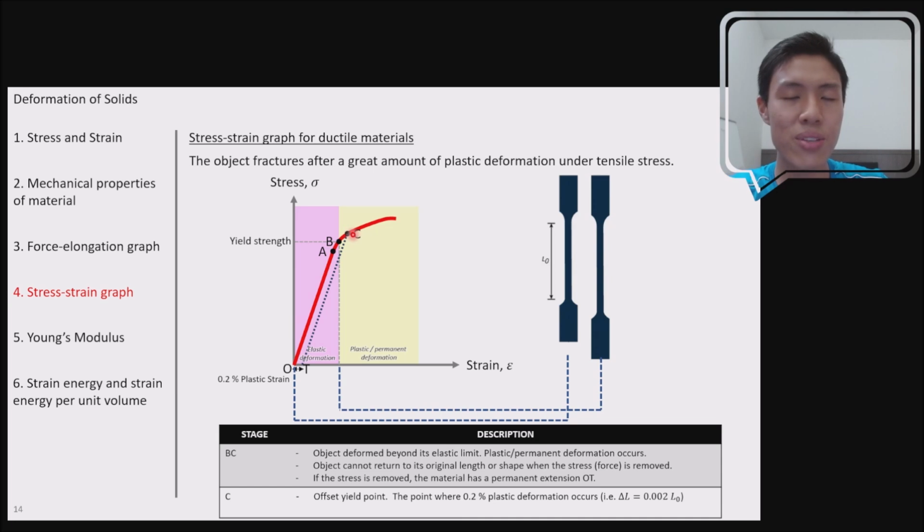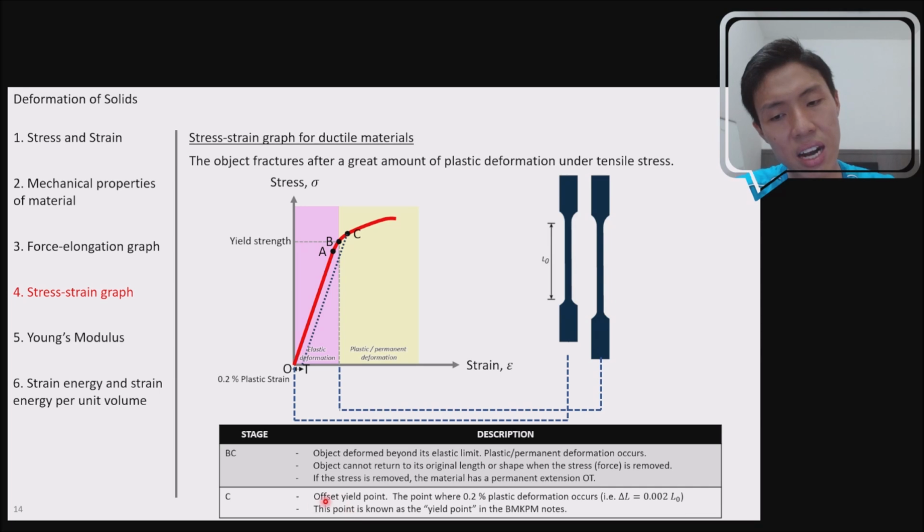It's a value people usually use to compare the strength of objects. A greater offset yield point means a stronger material; a smaller offset yield point means a weaker object.